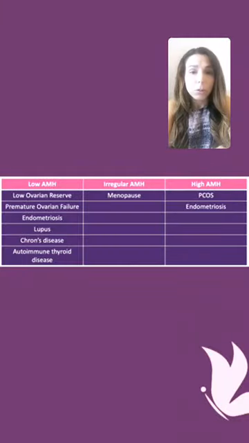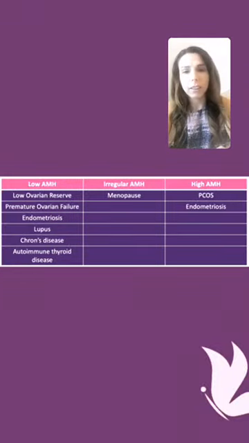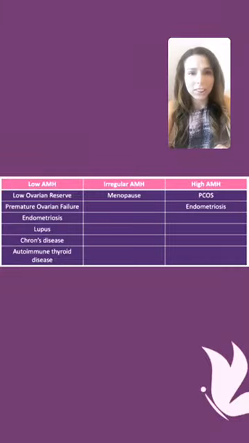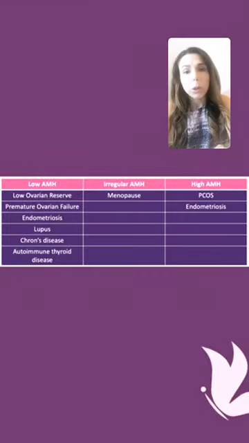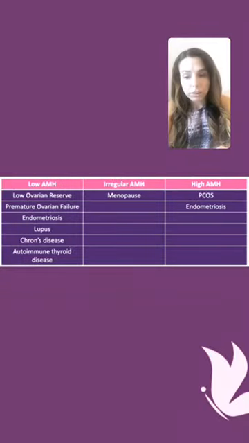Now, in terms of irregular values, let's say you have a number this month and then in a second cycle, it should be stabilized. You should always have around the same value. It shouldn't change dramatically. So if it does, it could be that you're reaching menopause. And then we have some women who have higher values than normal. And it could be either PCOS, which is quite common, or it could be endometriosis as well.